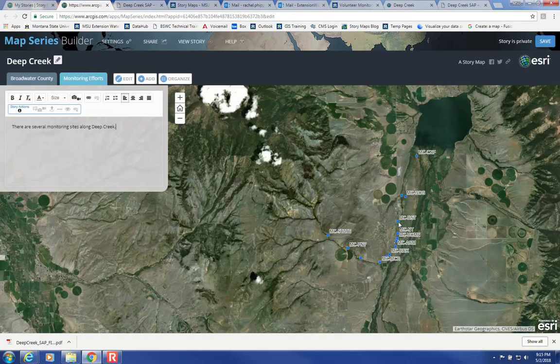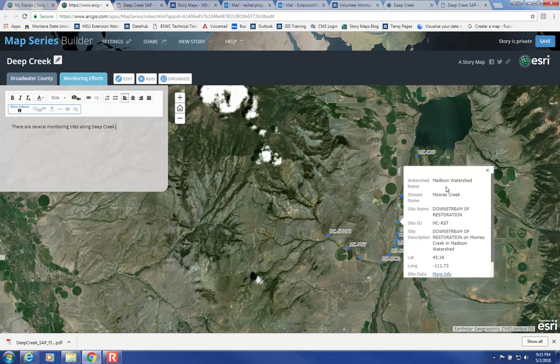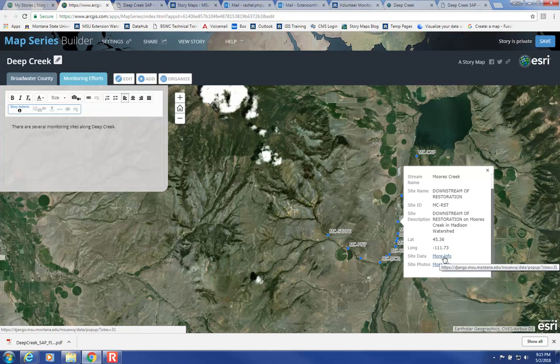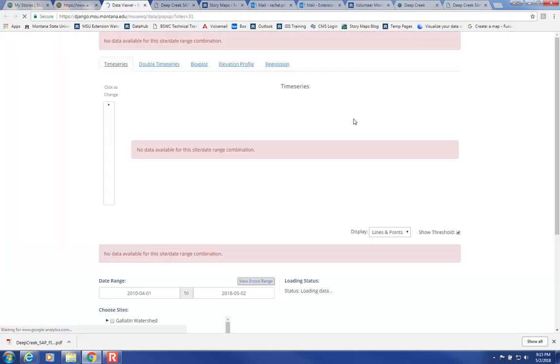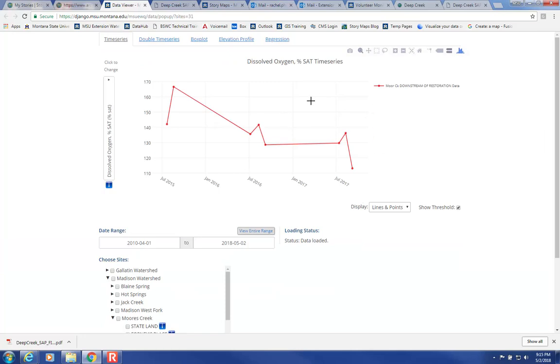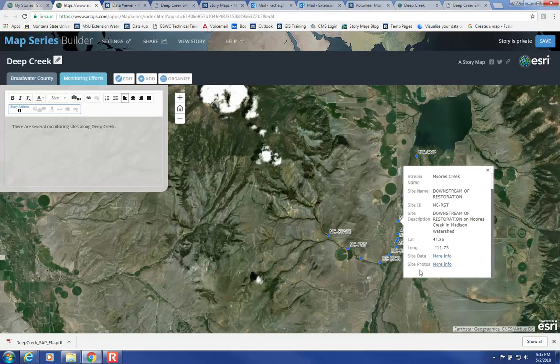I'm going to click on this, and you can see that when you click on it, a pop-up appears because this is the data that we downloaded from the data hub. And I am going to click on more info on the site data, which will take me straight to the data viewer of the data hub for that site. So you can see some here. If I go back and click on this, that'll take me to the photo viewer for that site.